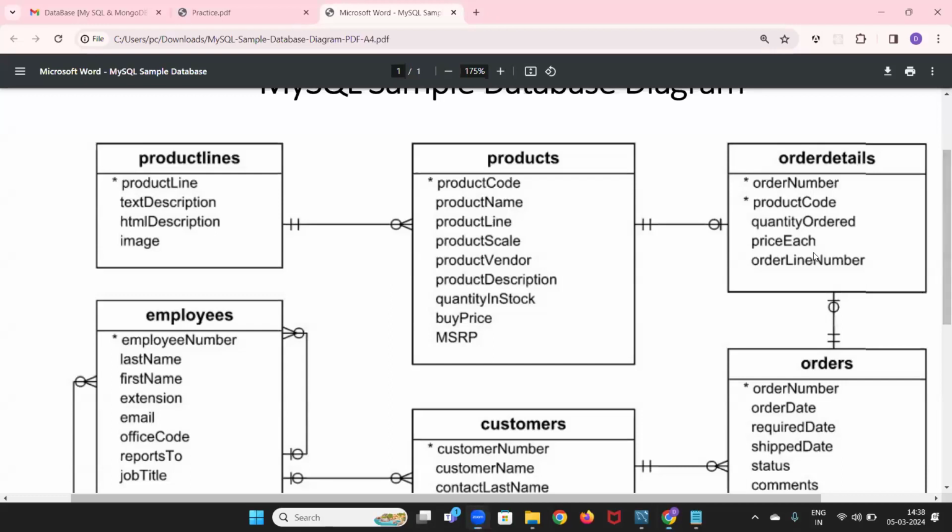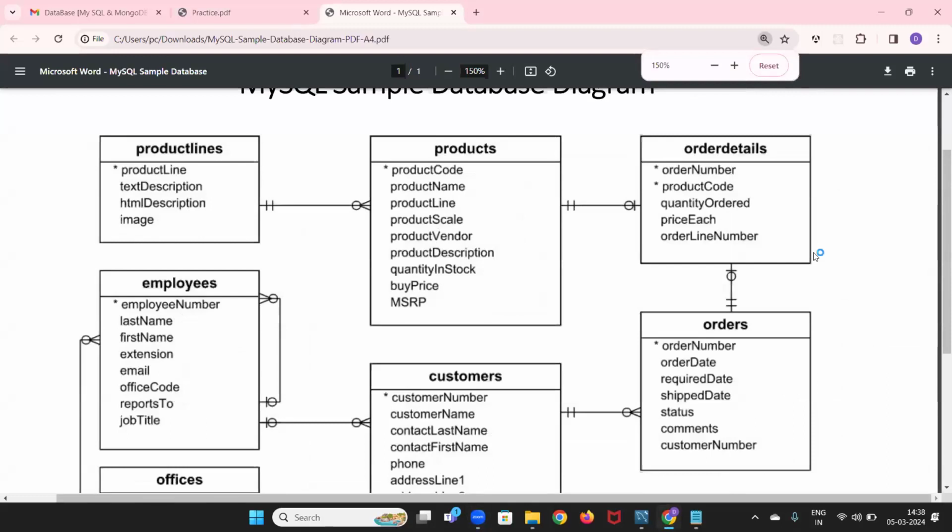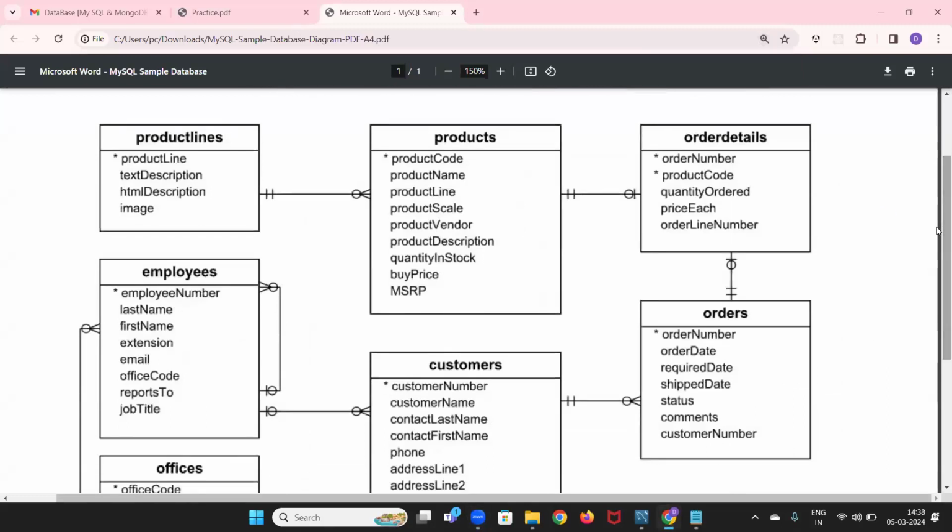And already this thing is provided in your drive also. Because if you just note down, I will ask you some different queries and you can see the tables and you can do it.